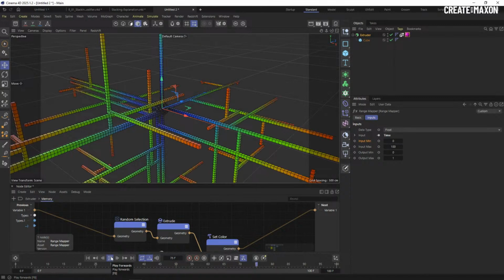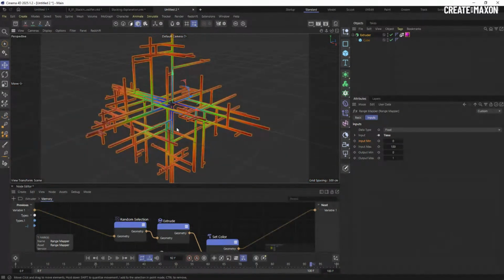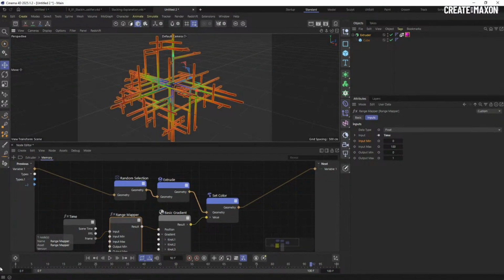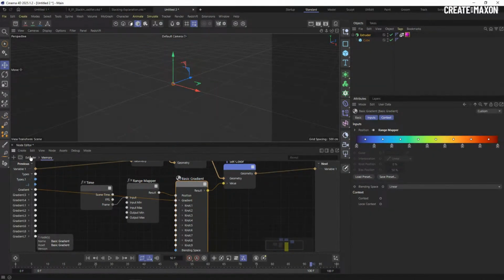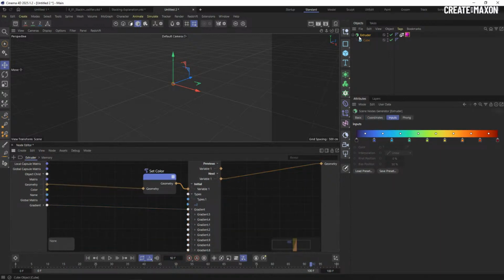And here we go. Now we have a vertex map according to our frames and this gradient. And the gradient, of course, let's bring this outside here, so we have this as a parameter on our extruder, and then I think that's already it for this example.